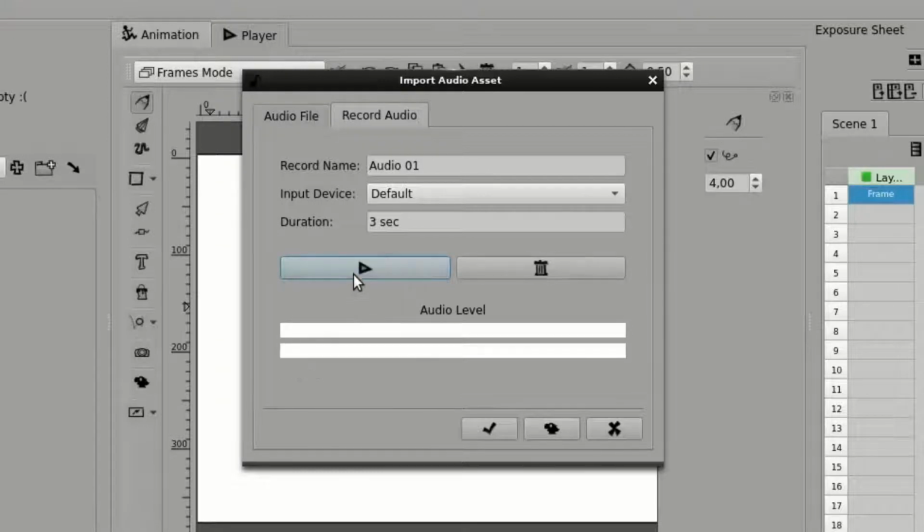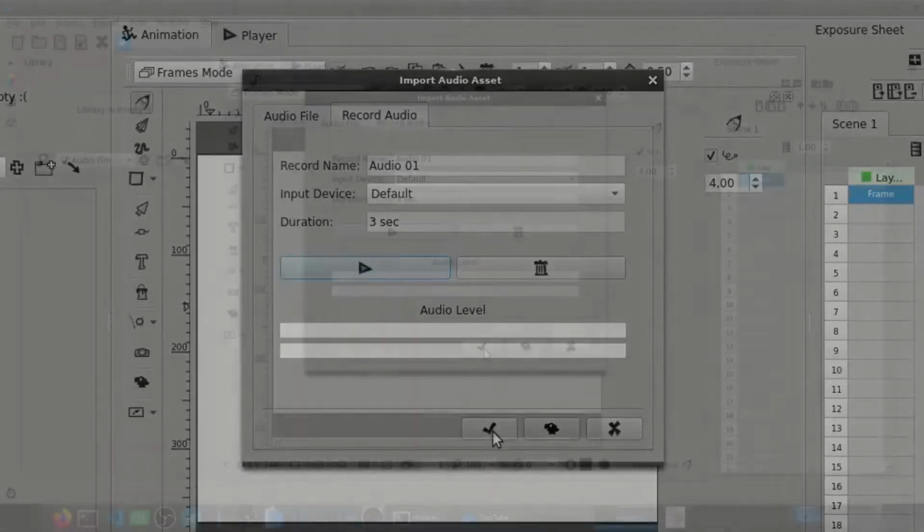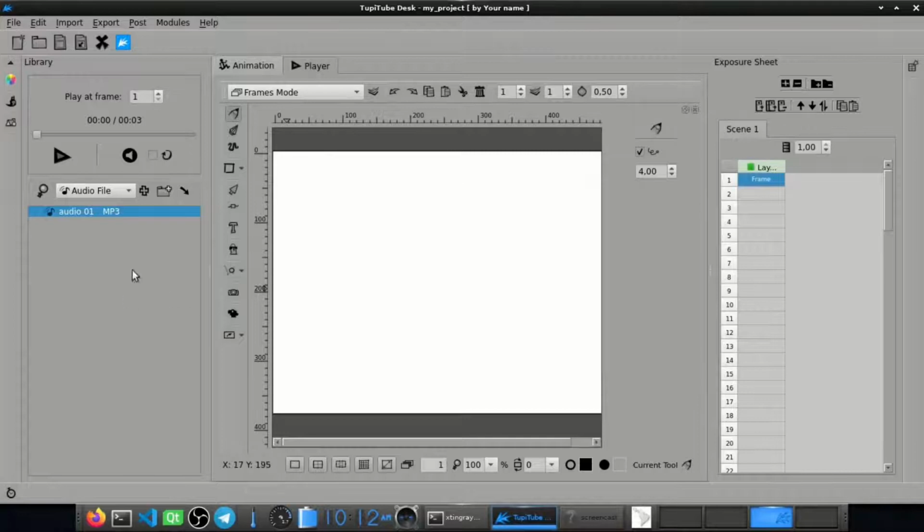And that's it. Now that I have the audio file, I have 3 options to import the voice as part of my lip-sync project. 1. I can click the OK button to include the audio record into the library panel. Once the record is imported, I can right-click the sound item and from the pop-up menu, I just have to pick the option Open Lip-sync Editor.